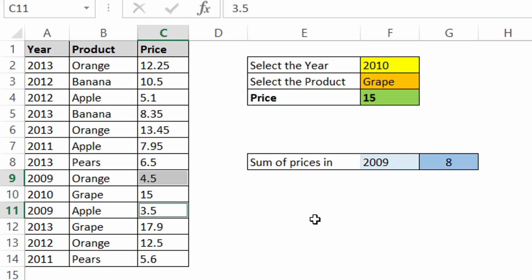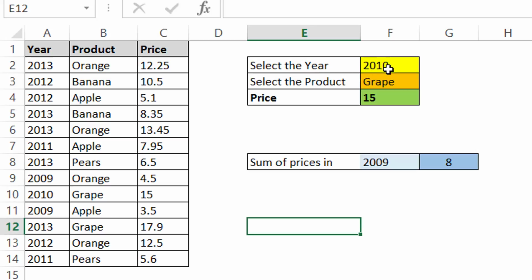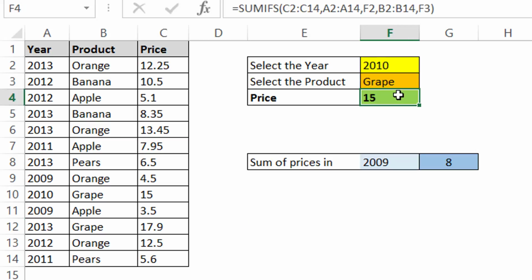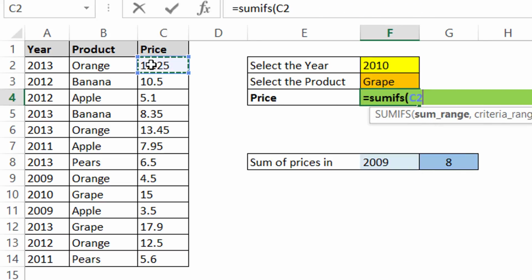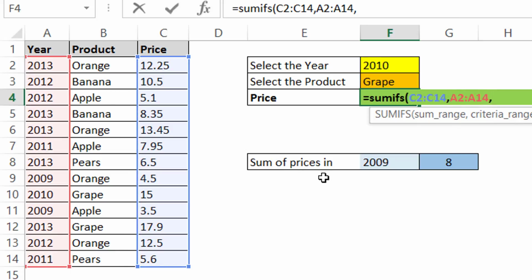Similarly, if we want to find out using multiple criteria, we can select the year, select the product, and the price will be displayed by using the SUMIF function. SUMIF, the sum range, comma, the criteria range 1, comma, criteria, comma, criteria range 2, comma, and the criteria 2.